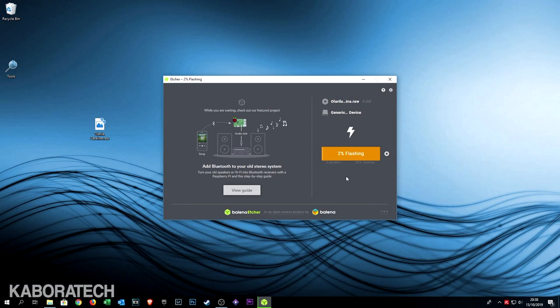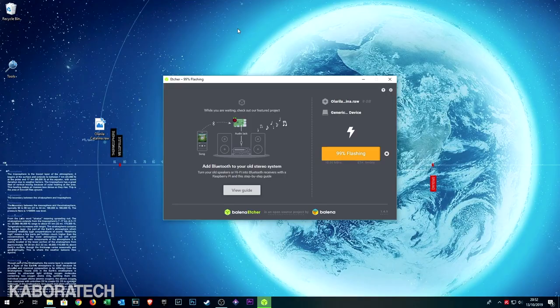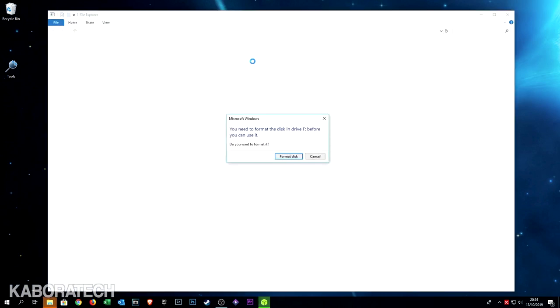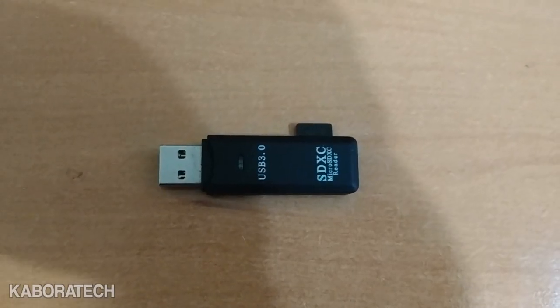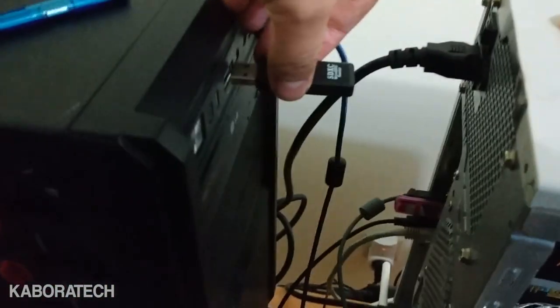So you just need a pen drive bigger than 8 gigabytes. I'm using an SD card of 16 gigabytes, and the program will erase your pen drive or SD card and will burn the Catalina image directly on it. This is an image that already has the Clover boot loader. Clover boot loader will mimic a real Mac, so the operating system will think that it is running on a real Mac.